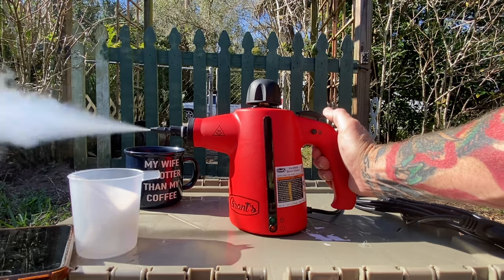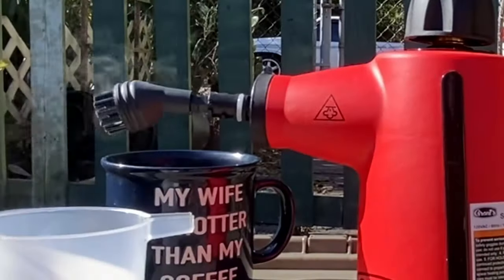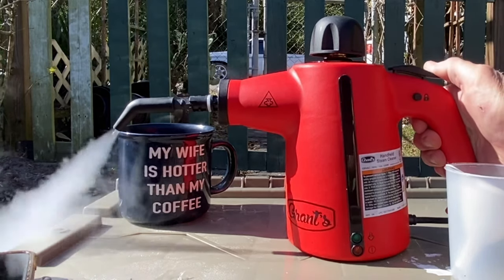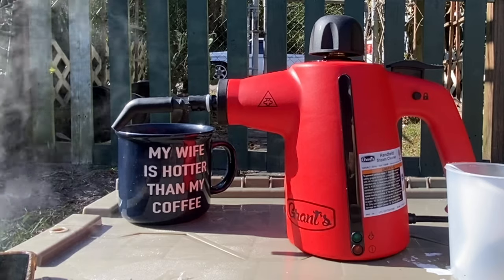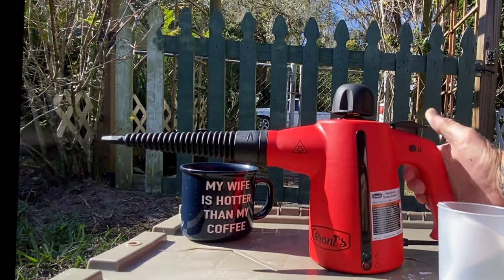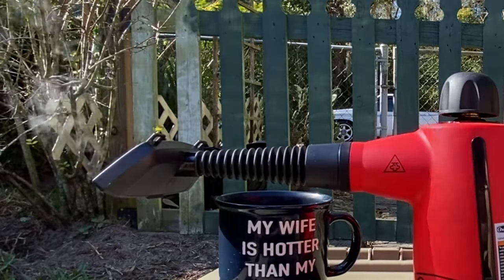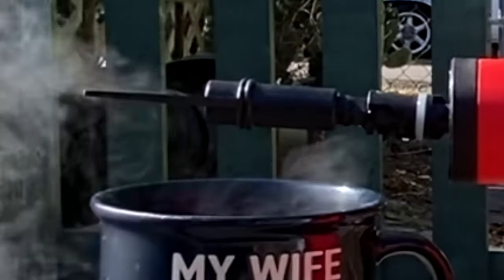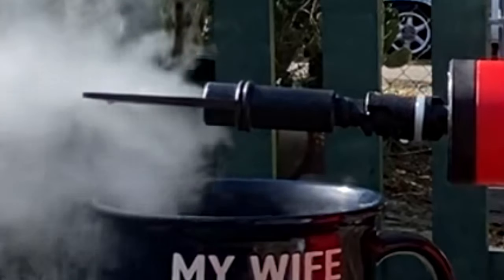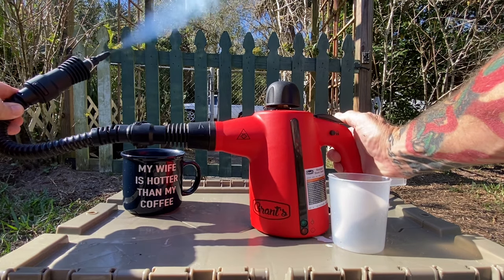Look at that steam action — pretty lovely, and that's with the standard tip. Let's put some extensions on and check them out. We got two of these little brush cup extensions. Here's a little angled extension — that steam action is simply lovely. This next one is a nice little straight tip, works great. This is like the standard attachment; you can also add a little piece onto it where you can do all the glass. It even came with a cool little scraper, which is going to come in handy for removing stickers. It also has a flexible extension piece that you can get all your interchangeable tips on as well.